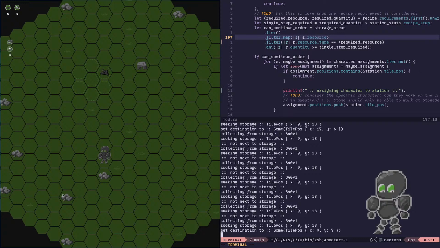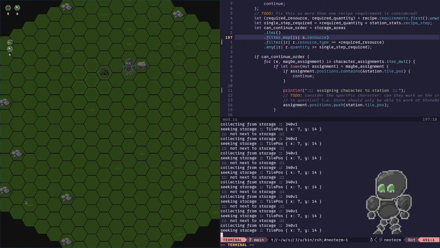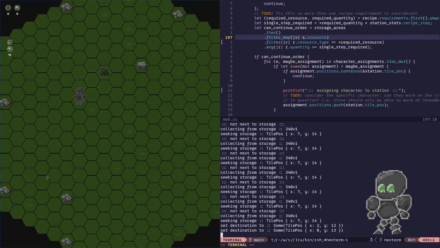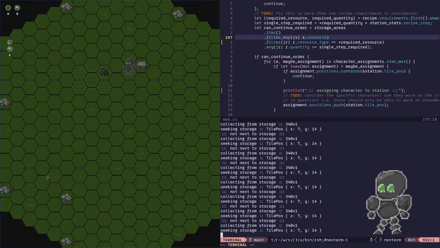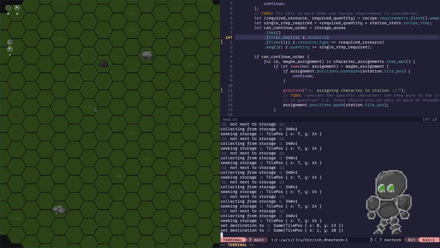So we can basically hoover the entire map now. Those look so much like tree branches. They're supposed to be stone blocks. I need to redraw that one. Make them look a bit more square. It was a hurried one.